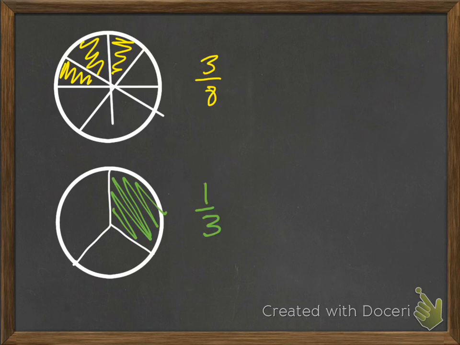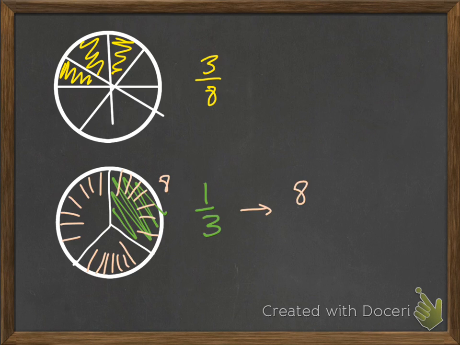Well, if I want to add these up, I have to find something they have in common. I want their denominator to be the same. So what I could do is go, okay, well, 3 times 8 is 24, so I could actually divide this into 8 pieces. Those go all the way down. So now I've eaten 8 pieces there, but there are 24 altogether. So this is 8/24, which makes sense, right? 24 divided by 8 is 3. And I'm going to divide this by 3 each piece.